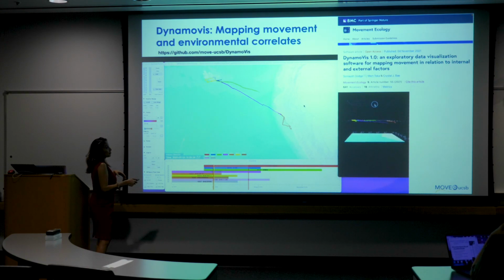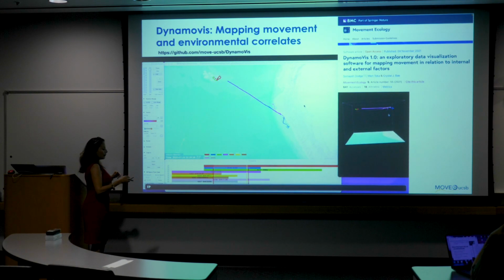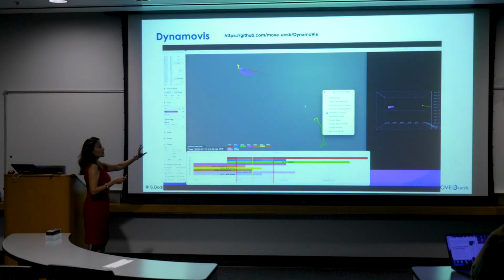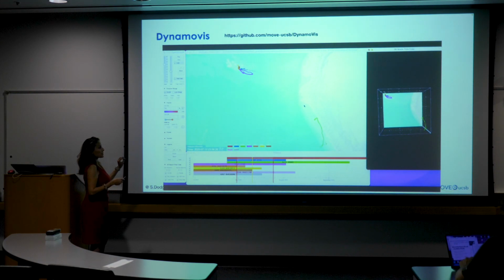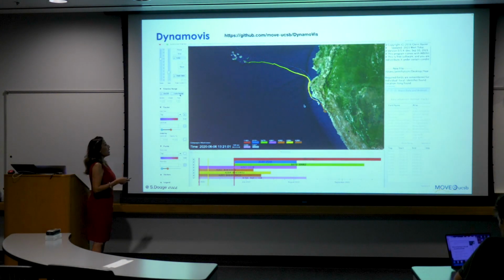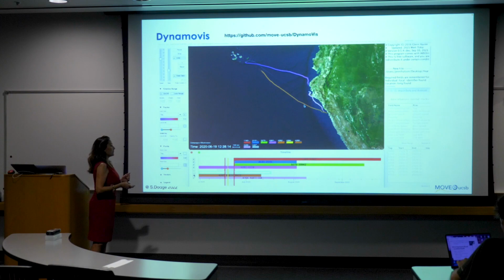You can control the 2D and 3D views. The 3D again shows time, so as the animation moves forward, the time goes upward. You can change the base map of the visualization, and then change different visualization parameters, such as what attributes you are representing and with what forms. I'll show you another video that captures that. But for example, you can limit the timeline of the data that you are looking at. You can move forward and backward in the animation, and also control the amount of data you're visualizing with these controls that we implemented in the software.